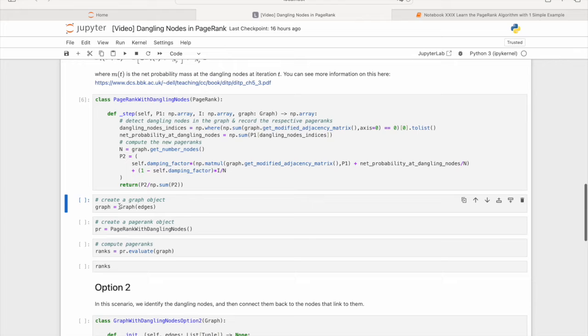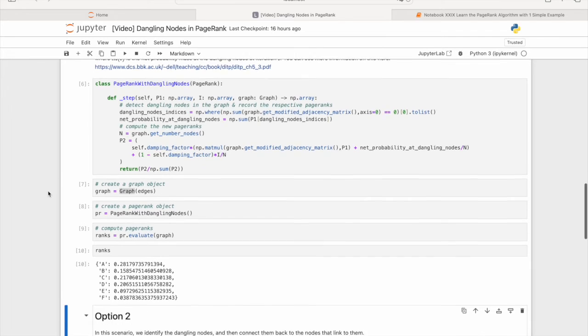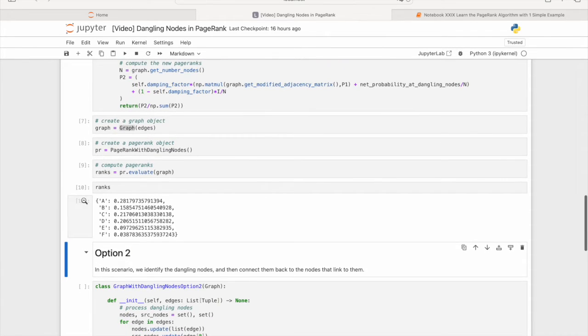If you remember, Graph is also a class that I implemented in my original notebook that we ran above. So we can create a graph object and now create a PageRank object as well. Now we can compute our PageRanks. So here are our values. We can make note of this and then compare these values to what we will get with the other options.